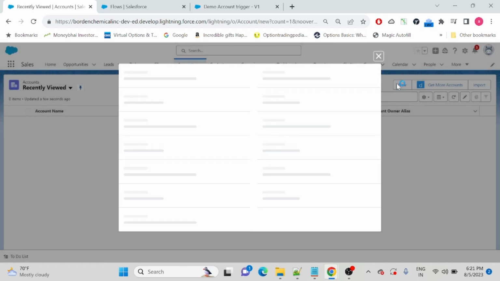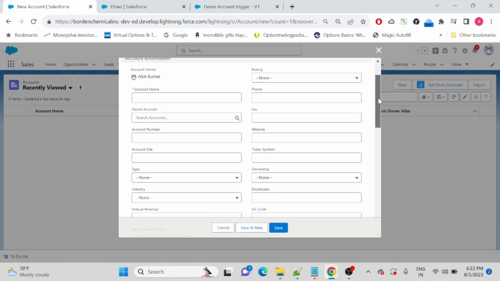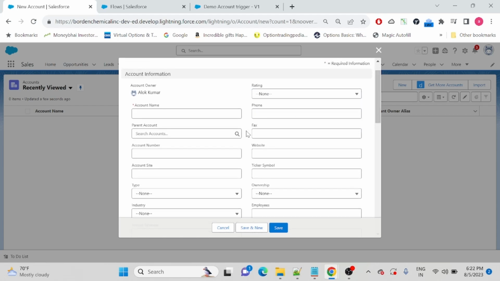Here I'll click on new, and we'll see what fields we have as options. So we have rating. I'll put a validation on rating that it has to be cold always and it will not be hot or warm.